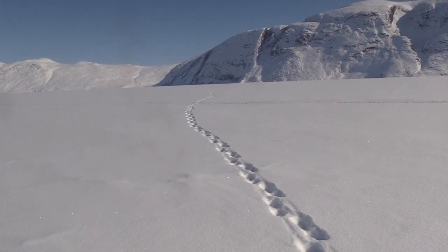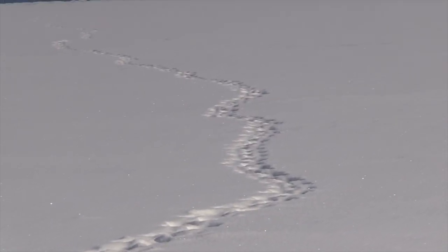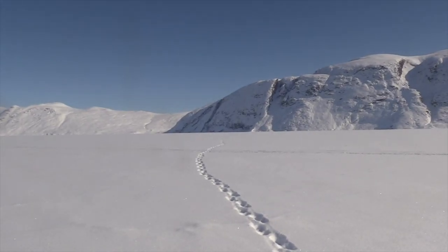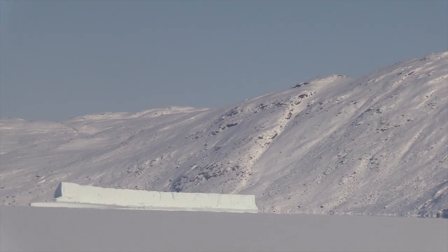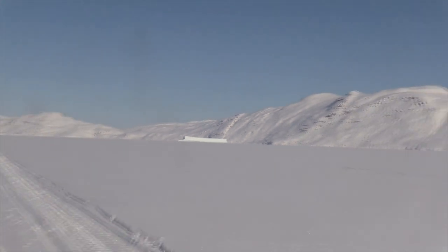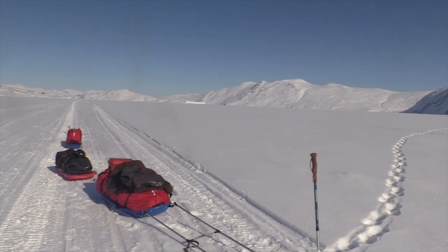So it looks like those polar bear tracks were not headed out of the fjord. They must have crossed to that iceberg and then come along the shore and then cut back to the other side. So I'm actually crossing them again here. They look like they were made before the last snowfall two nights ago. So it's the same age as the other ones.